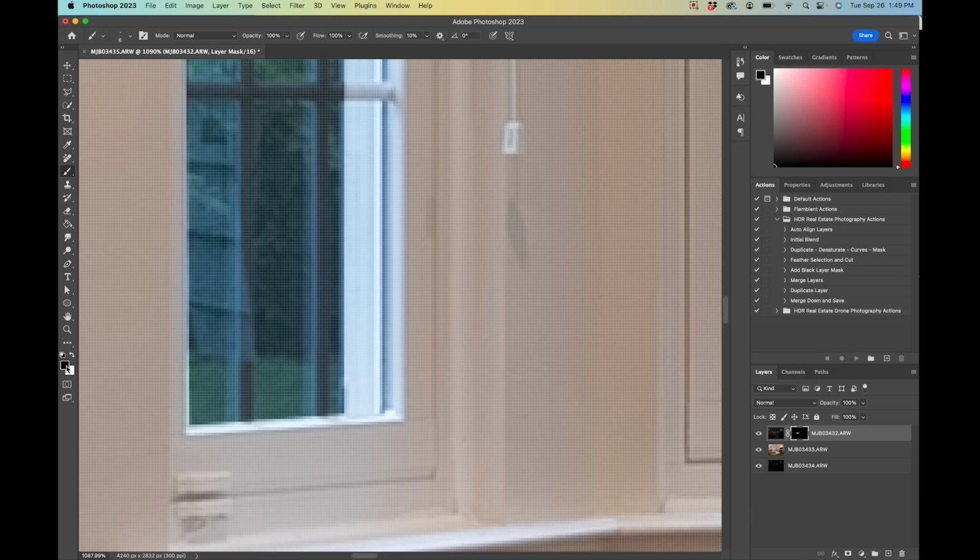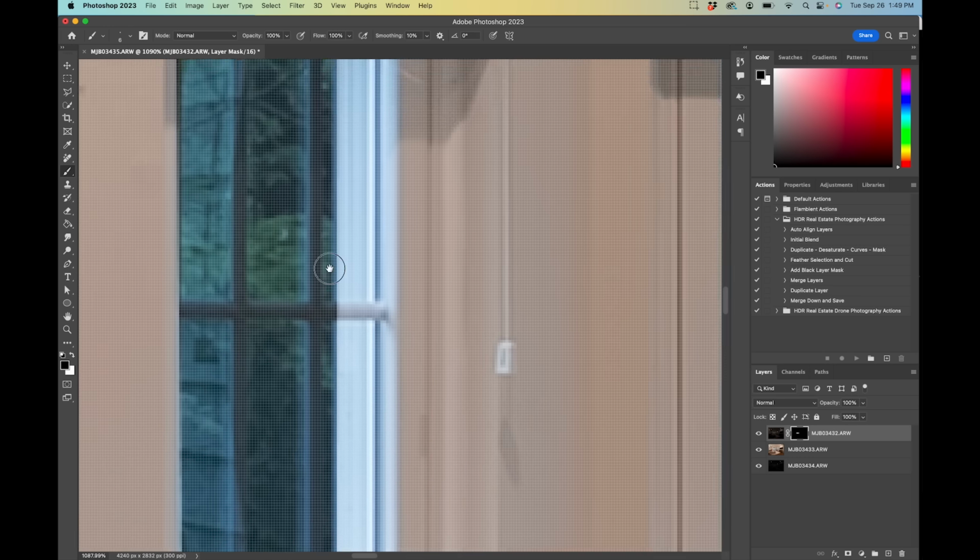With black as my foreground color, I can click here, and then if I go up to the top, hold the Shift button and click up here, it brings that crossbar right back in. Again, click once here, hold Shift and click once here, and that brings that crossbar right back in. Got this middle one here as well. Click, hold Shift. Shift just makes it go in a straight line. And a little bit on this edge here, I could fix. So what we're doing is just painting the mask back in so we can reveal whatever we want. If we painted over this, it's just going to bring in that brighter layer again. So just undo that. Same thing for these other ones here really quick.